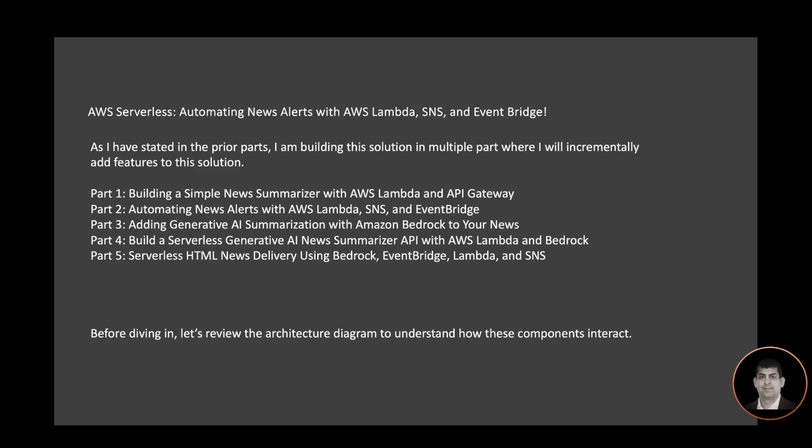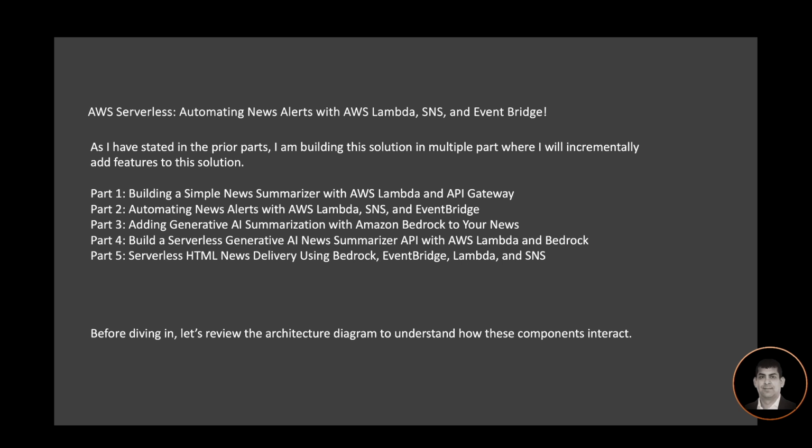In part 3, I will add generative AI summarization with Amazon Bedrock to your news. And in part 4, I will add a serverless generative AI news summarizer API with AWS Lambda and Bedrock. In part 5, which is the final part of this series, I will create an HTML news delivery using Bedrock, EventBridge, Lambda and SNS.